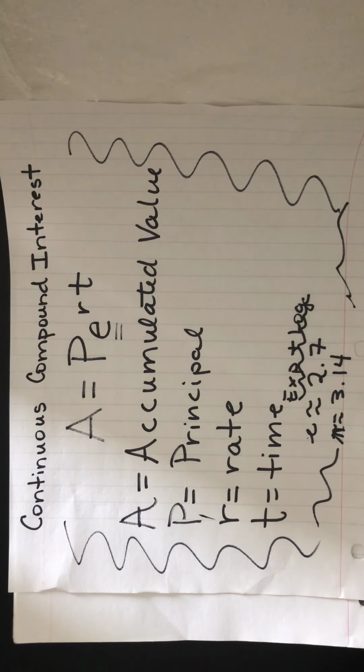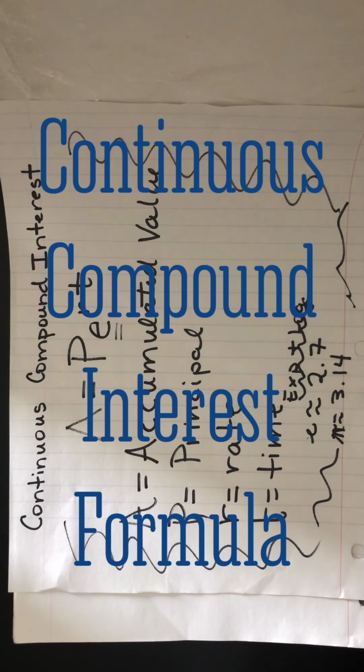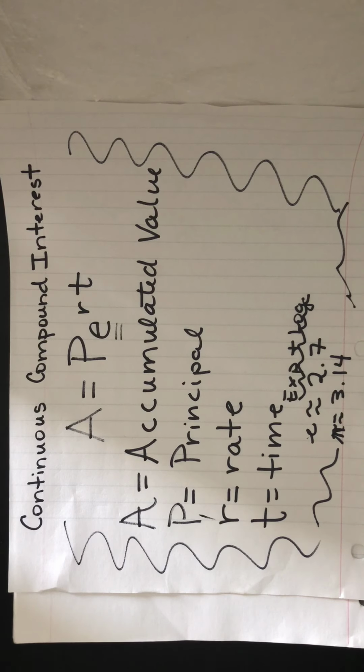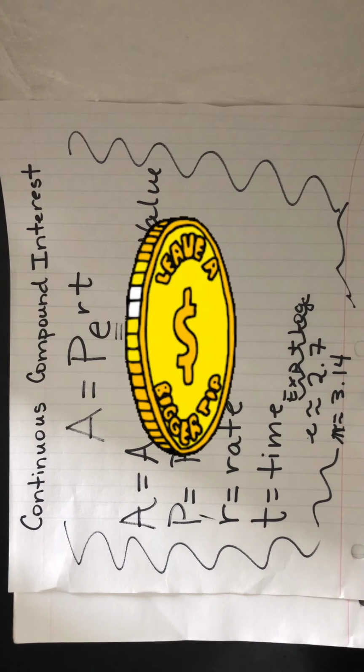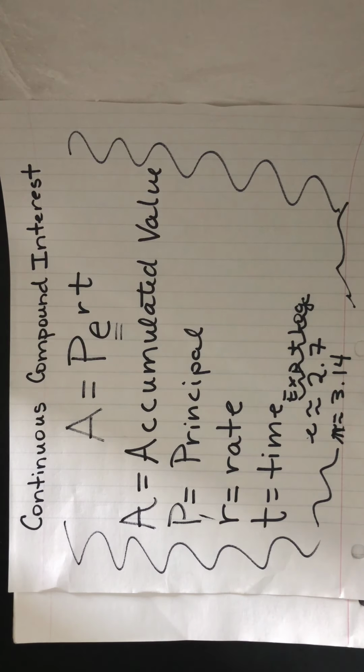So, last week I had you look at an exponential function. I wanted to introduce exponential functions to you because I wanted to show you how they are used in real life applications. The formula that we will look at this week is the continuous compound interest formula. Compound interest is whenever money grows over time. Your money is going to grow over time either for you or for whoever you borrow money from.